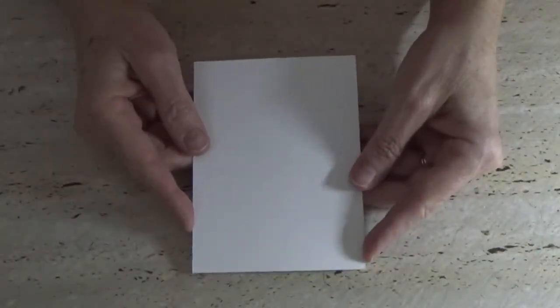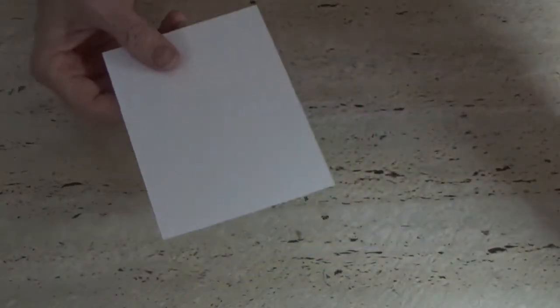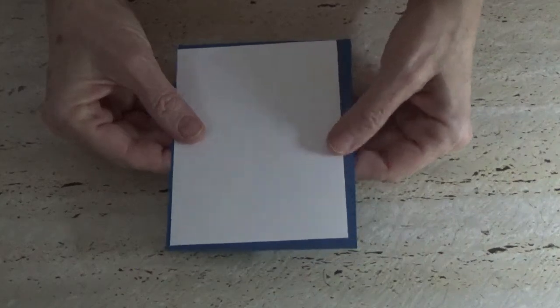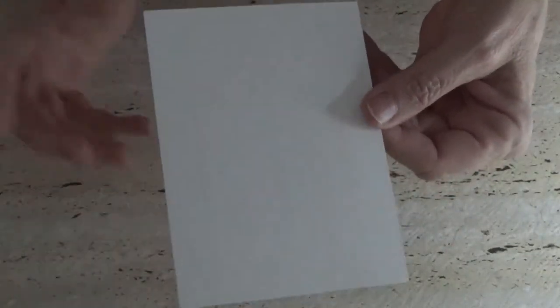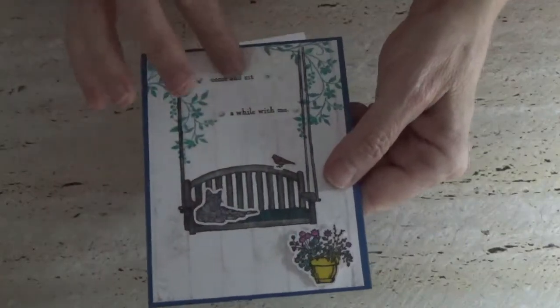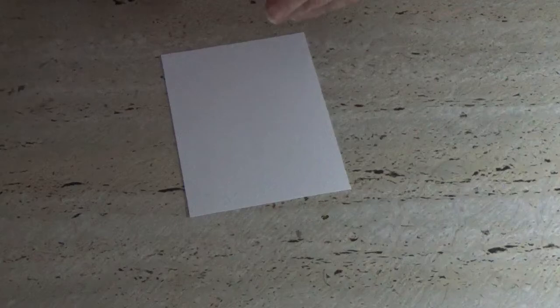Then I've got another piece of Whisper White which measures 5 1/4 inches by 3 7/8 of an inch, and that's what we're going to be doing all our stamping on, and that's going to go on the front of the card like that. You can see that I've stamped it in Whisper White ink, and I really love doing that when I do the Hardwood stamp set on a scene like this, because then it's not such a deep colour in the background. It doesn't take away from what's going on in your scene.